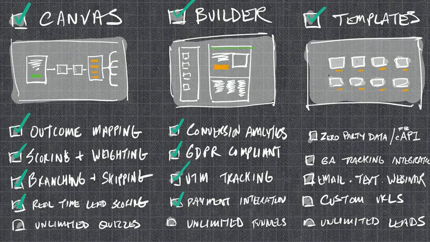You ideally want to have payment integration, the ability to collect payment inside the tool, and send people to different offers in different ways based on how they answer your questions. You need to make sure that your quiz funnel technology has zero-party data capture and a direct integration with the new, not the old, but the new Facebook Conversion API so that you can funnel that information back to the big data platforms so that you can optimize your traffic, optimize your targeting in some of the ways that we've talked about. Same thing is true with Google Analytics tracking and integration.